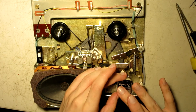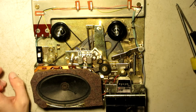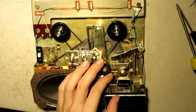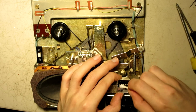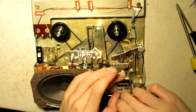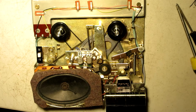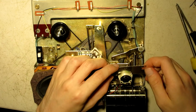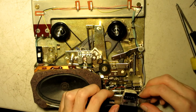I believe I have fixed it. No, I didn't fix it. Okay, well, I guess since I didn't fix it, I guess I should have.